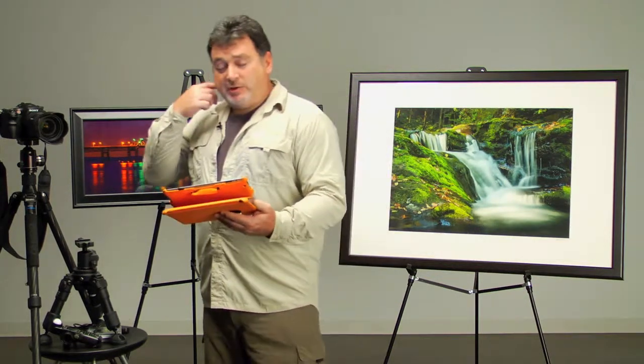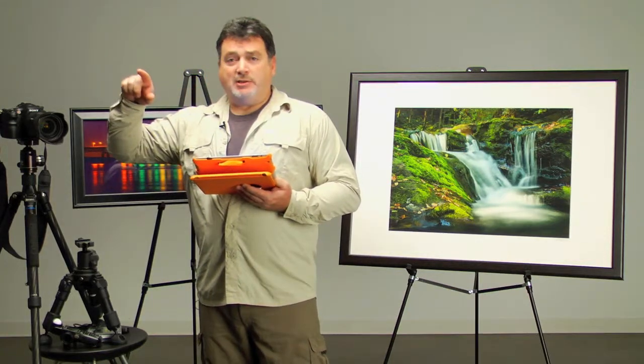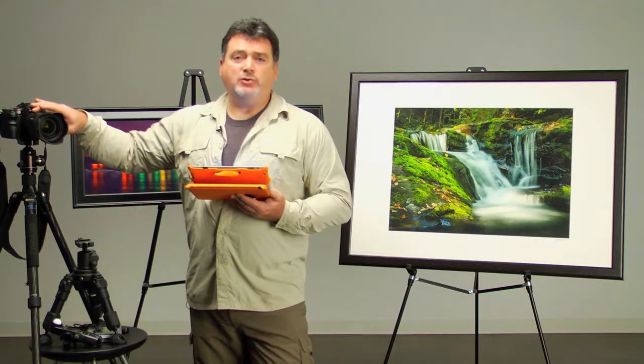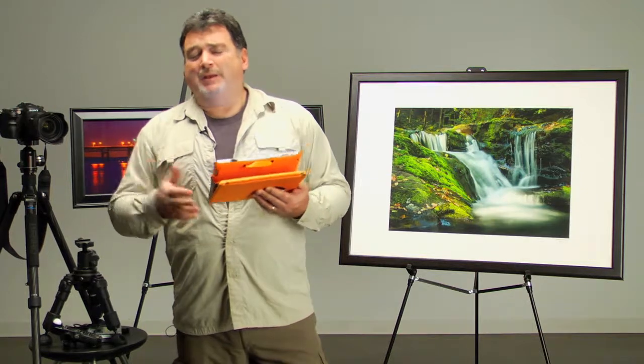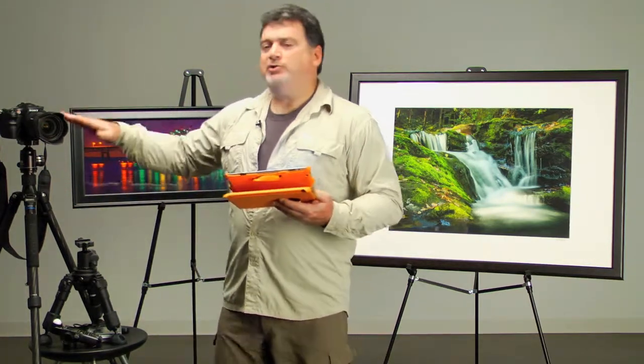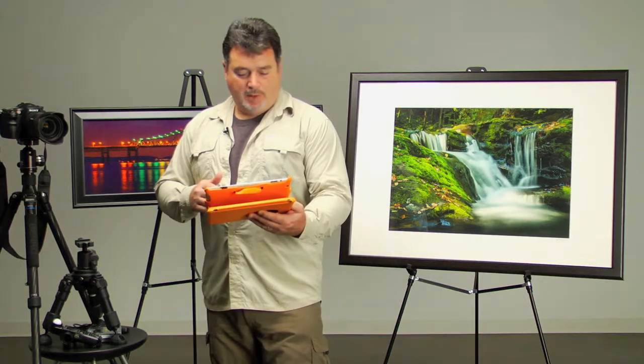Someone asked, what lens am I using? During this shoot, there were two lenses that I used, and you're going to see the long lens coming up. Primarily, I used the 24-70. When I wanted to get in close to the waterfall that was a little further distant, I went to the 70-200. I find generally that those are my two go-to lenses for probably 95% of what I do. I'll experiment with some super wide stuff when I need it, use something longer for nature, wildlife, but the 24-70 and the 70-200 are my primary lenses.